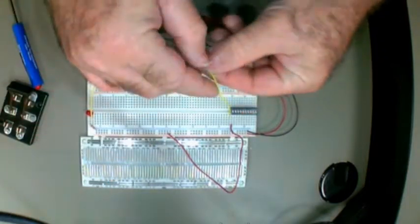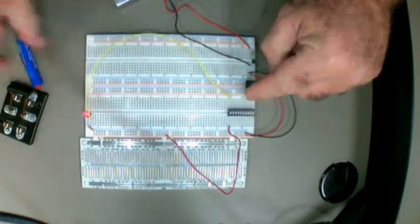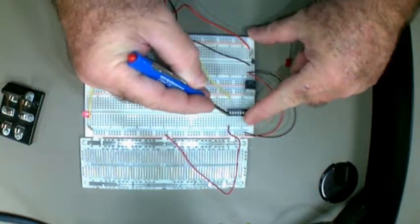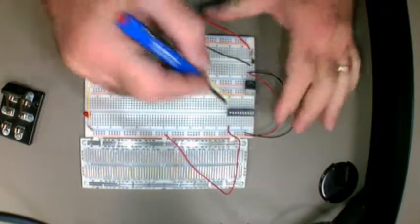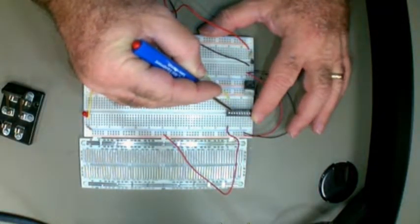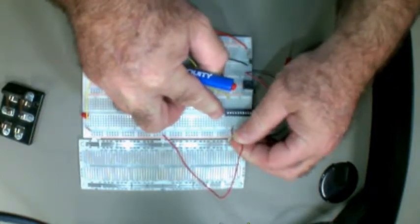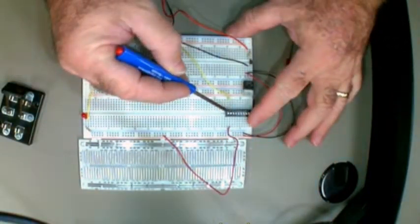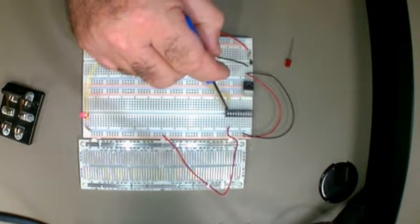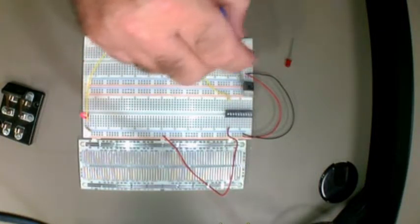Come over here, and just to show you, yes, we have electricity coming in here and we have electricity coming in here. This is the other side, so we're jumping across just like over here. But when I flip the switch off, it turns off, and I turn it back on. I'm going to turn this one off here, and you can see that this doesn't have any effect. But if I move this over one set, you can see that this does not have any effect, but this one does. So this is a 10-pole single-throw switch unit. The little one doesn't handle very much power because it's a very small device.